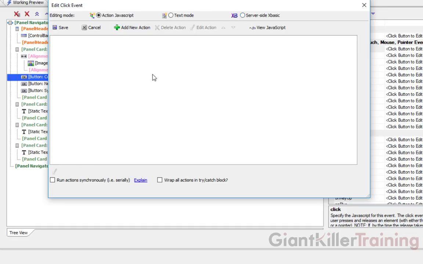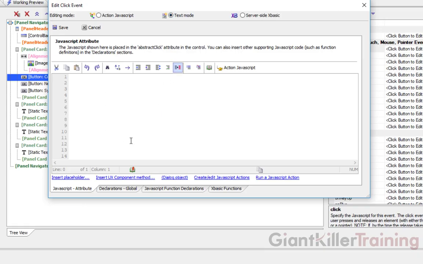But first is through Action JavaScript, and we're going to be using that dominantly through this because in that case, Alpha will do all the work to allow you to add behaviors to your system without coding, which is a really powerful technique. But you'll notice there's a second mode here, which is called text mode. In here, it opens up an editor. In here, I can just type any kind of JavaScript that I would like.